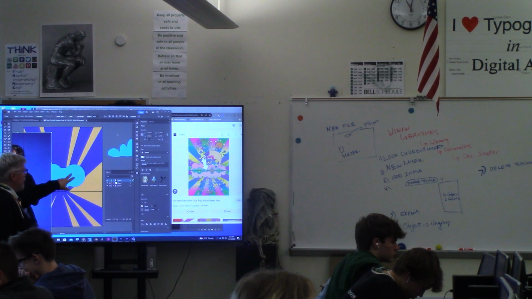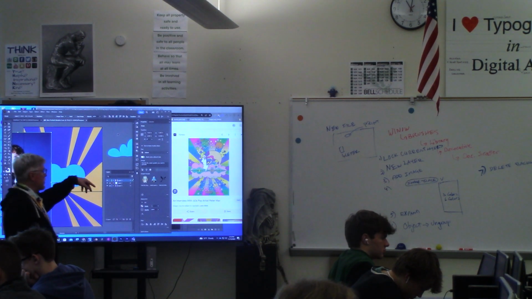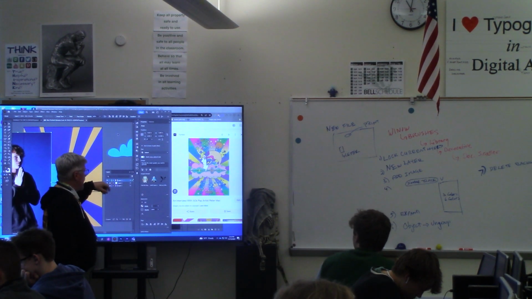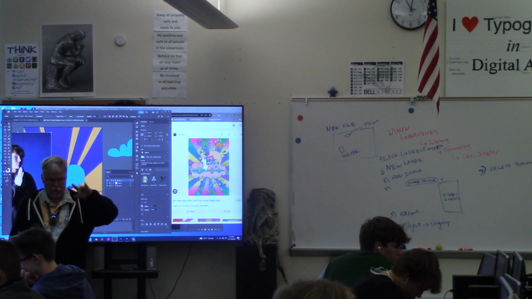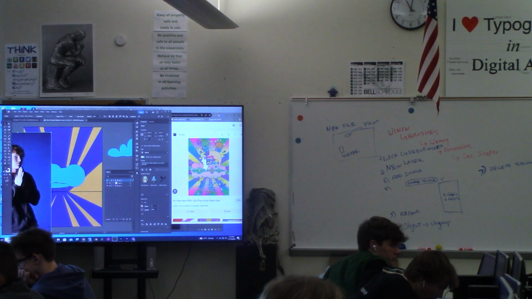Then we have the cloud. I don't have my cosmic shapes here right now. I'll get back to that. So the background with the sun rays and the sky is layer 1. Layer 2 is the clouds and the island and the cosmic shapes, stars, planets, circles, that kind of thing.